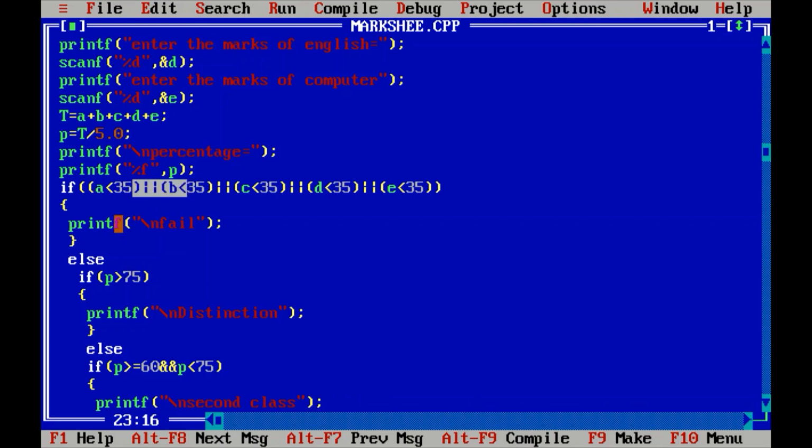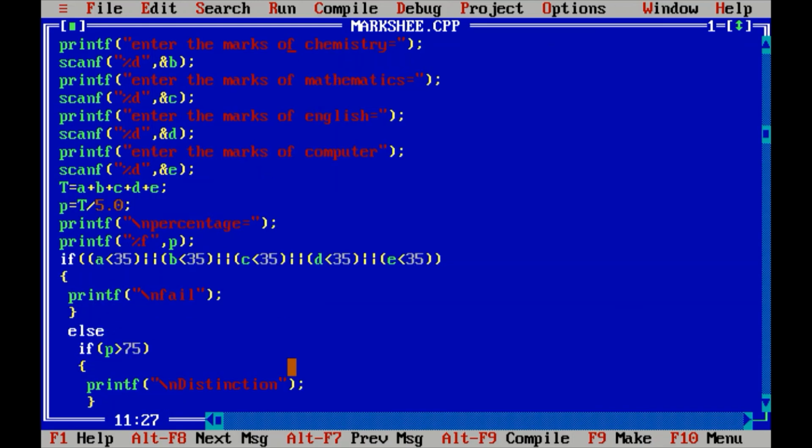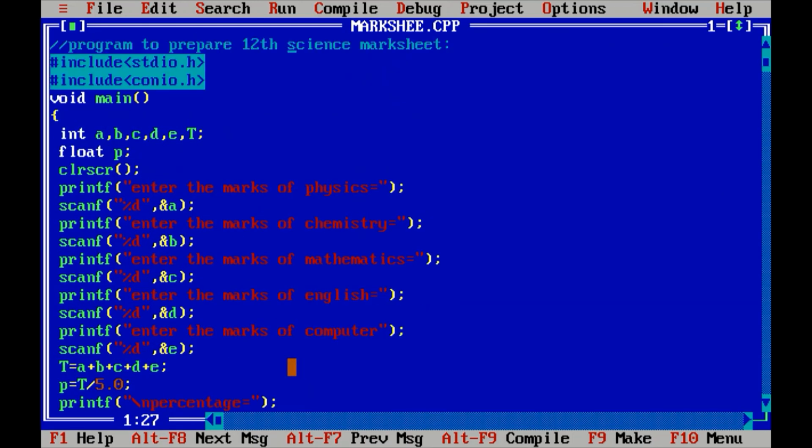This is the logical OR operator, parallel lines, and this is the logical AND operator. So these are all steps you have to do yourself so that you can easily understand each and every line, each and every statement, and how the C program is going to work inside the computer system.